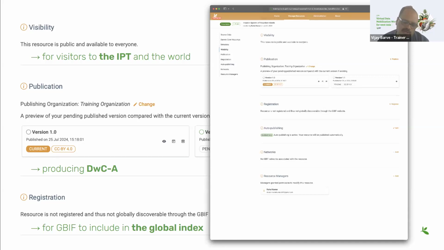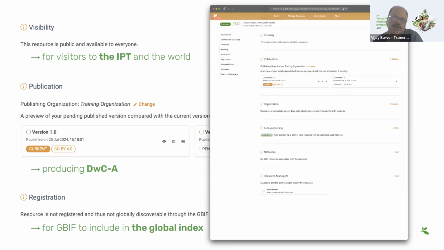If all your steps are correct and everything is in place, it will go ahead and publish the data and create the Darwin Core archive, and if you are fine with what you have created, you can go and register the data set.